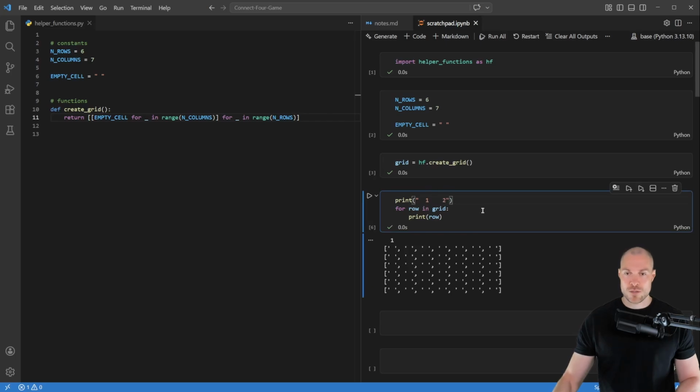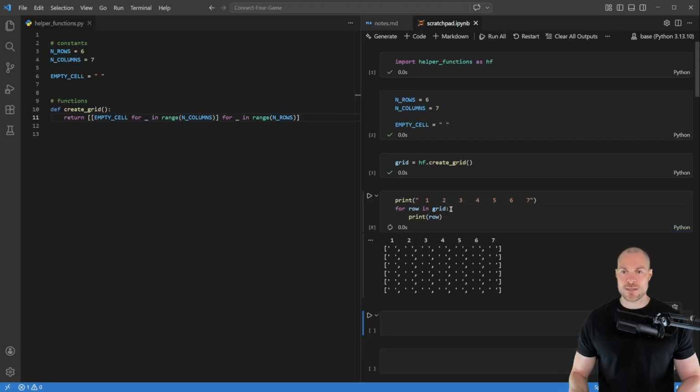And then here, if I put in a 2, then if I run it like this, then a 2 is again depicted exactly above column 2. So also, let's do that then for the other columns. So for column 3, column 4, column 5, column 6, and lastly column 7. So if I run it like this, then we have now these column headers.